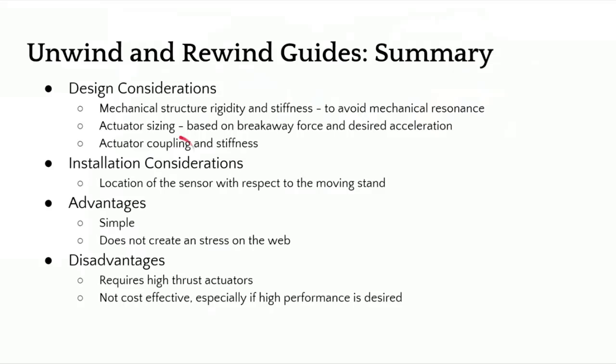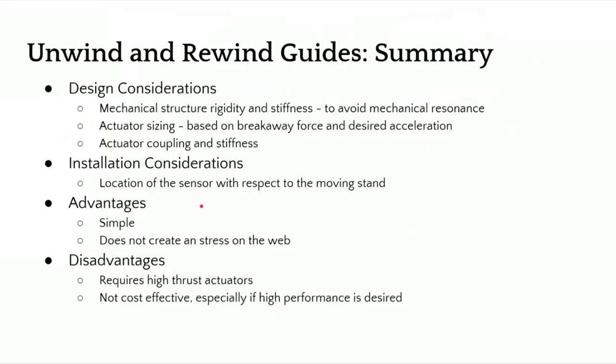system. The other thing we need to consider, especially with these kind of guides, is that we need to size the actuator properly. When we talk about sizing the actuator, what we are talking about is it should have enough thrust so that it can push the mass, it has enough thrust to overcome the static friction, and provide the desired acceleration to reject the disturbances or errors that may be there. Just like the mechanical structure rigidity, we need to also make sure that the actuator coupling and the actuator stiffness are all accounted for. Any play in the actuator coupling is going to reduce the stiffness of the overall system. That's going to destabilize your system.